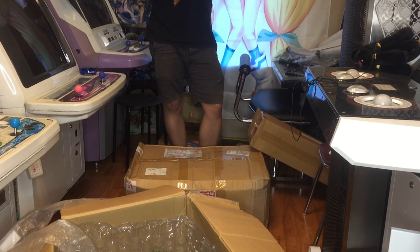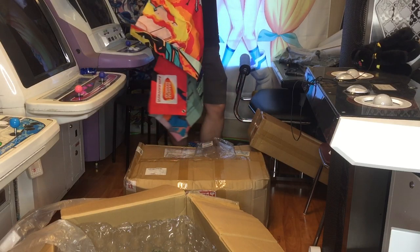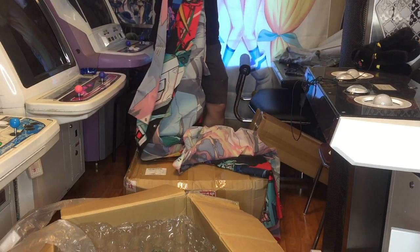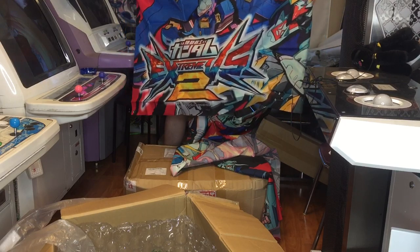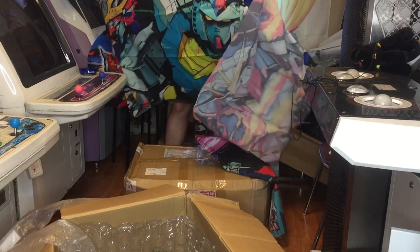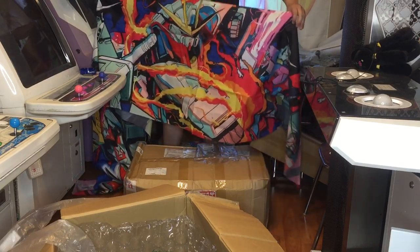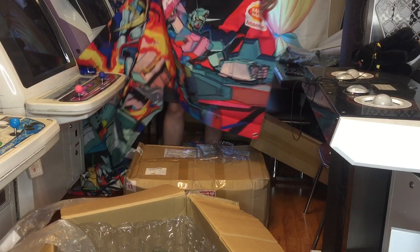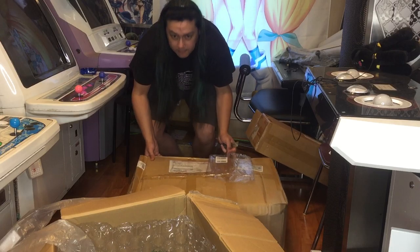This next item — I forgot about this — this is the EX Versus 2 tapestry. I have the really big EX Versus 1 tapestry that's like 10 or 15 feet long. This is the one for part two. I almost didn't recognize it at first because this is made with a much thicker, nicer material. The first one was super cheap and thin, but this one is actually made out of some sturdy material. That's cool. I just got it because I've already got the first, and if I remember right it was pretty cheap.